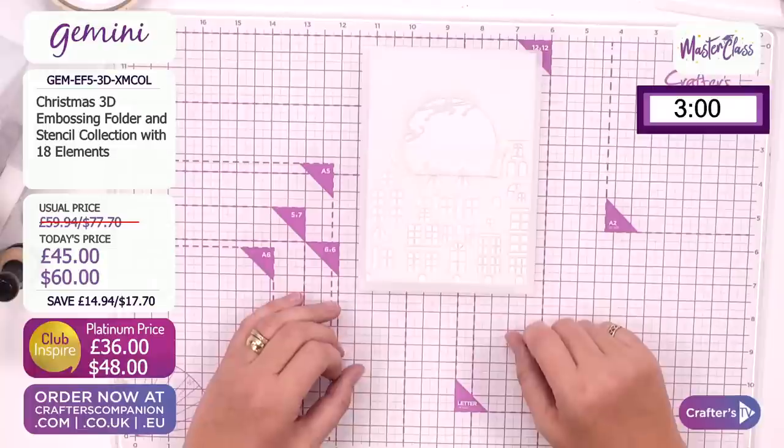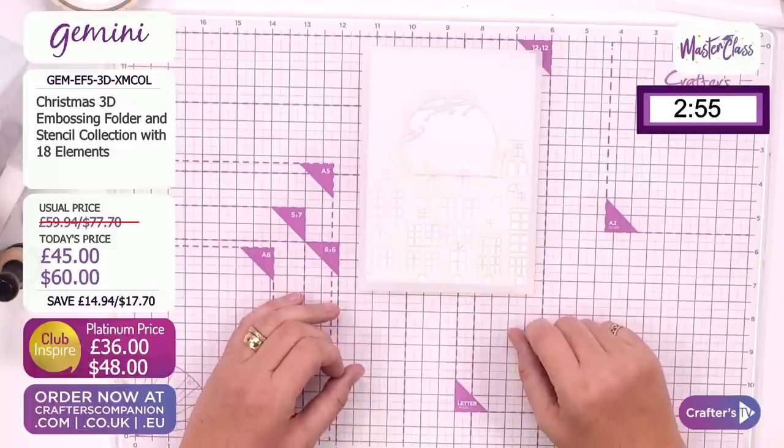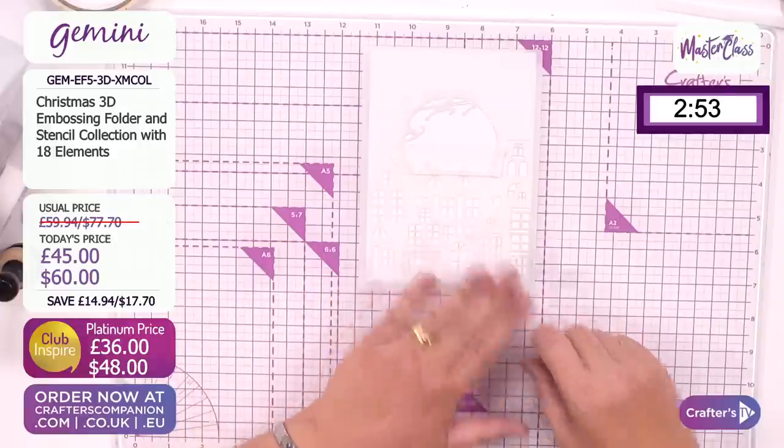Just to let you know, we've just got 3 minutes left on the craft down. Three minutes left. Is it ticking away? Yeah, it's ticking away, 3 minutes. 2 minutes 55, my goodness.